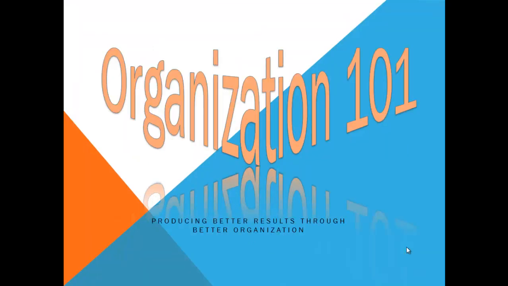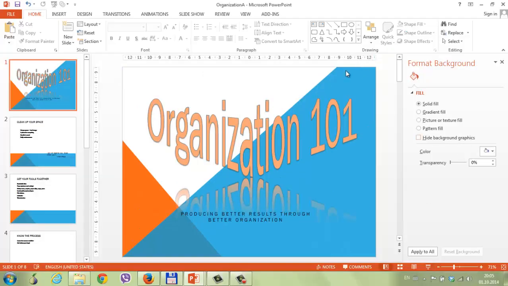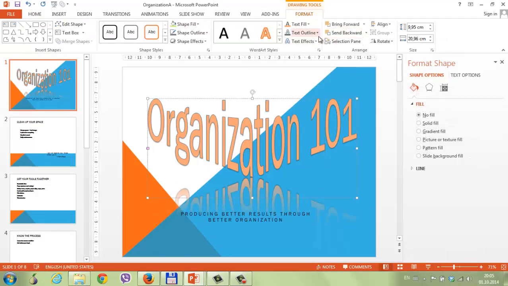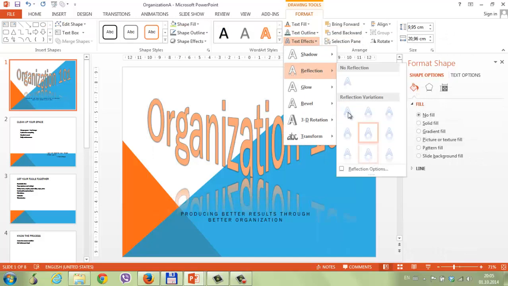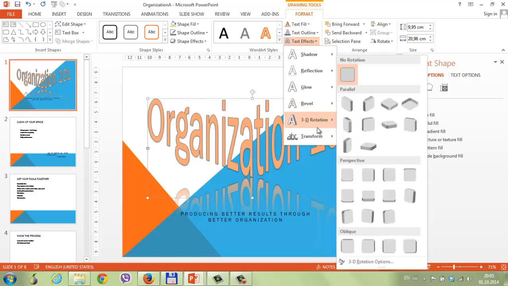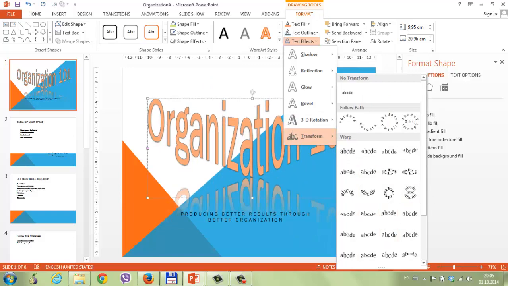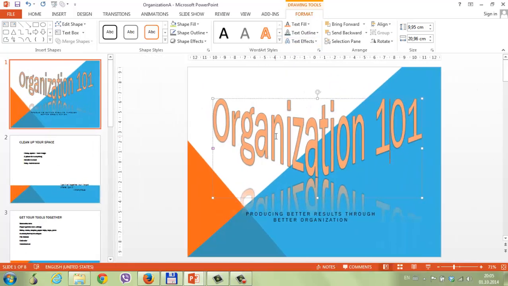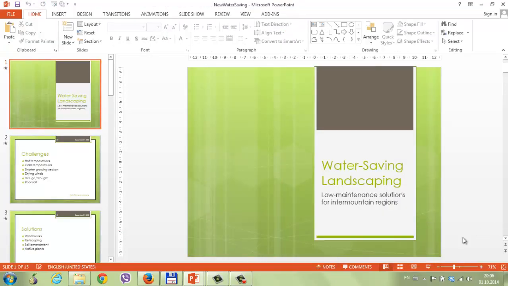Just to see that we have a lot of options, you can also manage it by yourself to do more. Besides Reflection Options, we have Glow Options, 3D Format options, 3D Rotation options, and so on and so on. So that's it for now. And our next point is to insert symbols and equations, so something like mathematics a little bit. Let's stop here and let's open the file we need for this section.